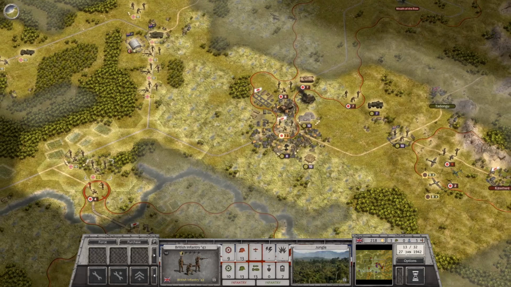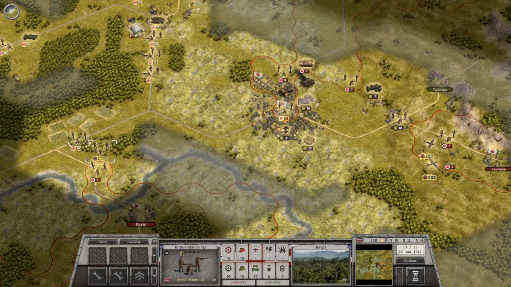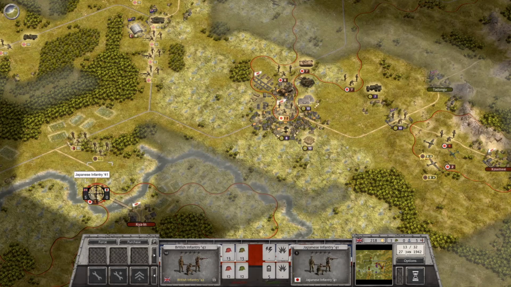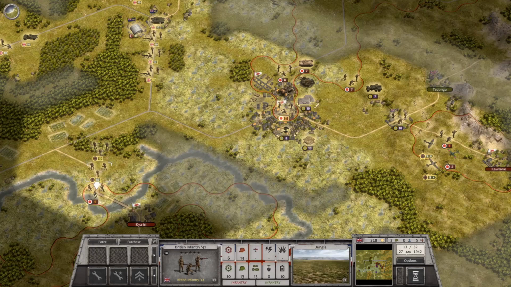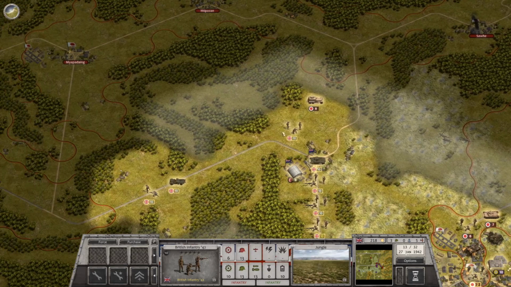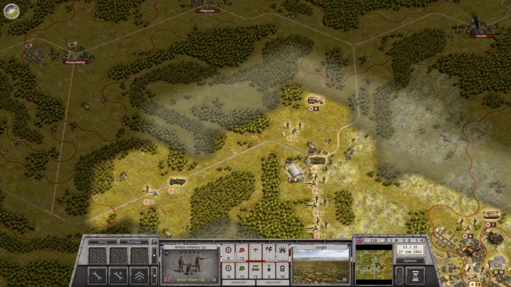The attacks. I haven't seen any other units come up that way, so let's attack. Okay. Okay, don't know what's going to happen here. All right, so. Engineers, where's my infantry?